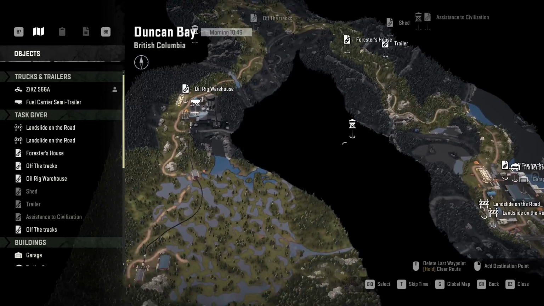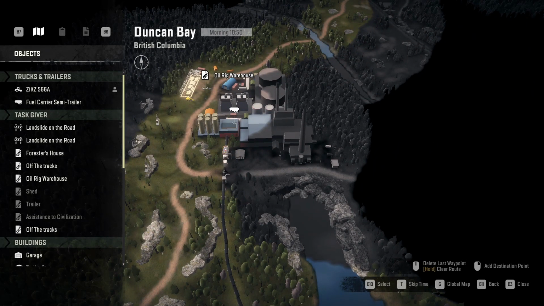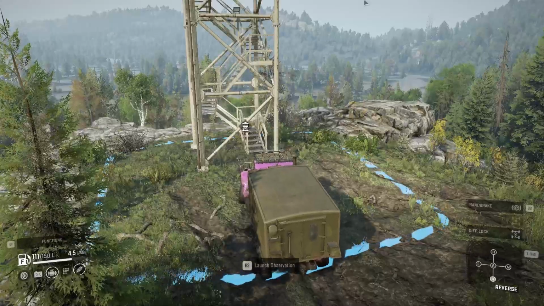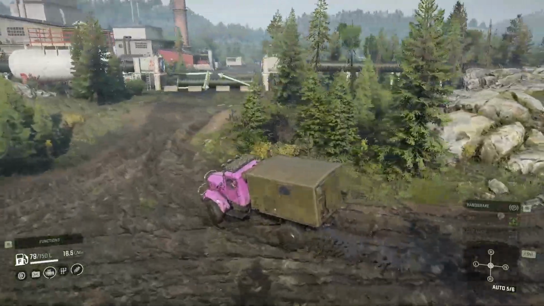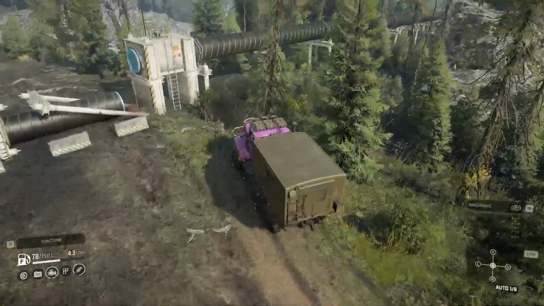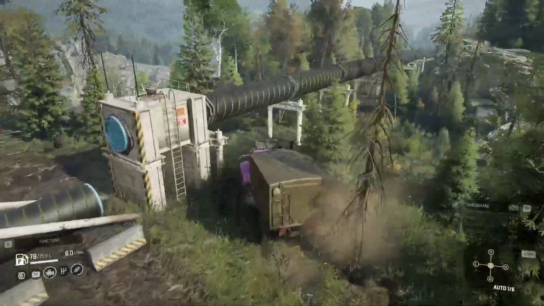Now how do we get to that one? Or actually, it's probably this road here that goes through this broken pipe. So let's go back over there and see if we can get around that. So here is the road that I think we want to go down. Obviously, we can't climb over there. So let's see if we can fit underneath any of these.